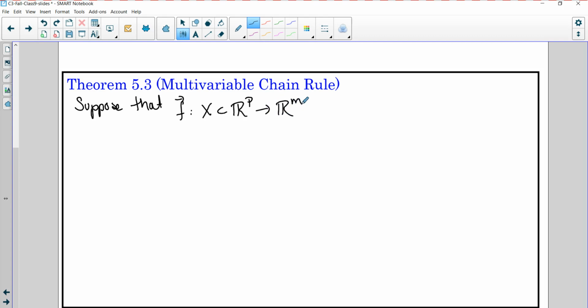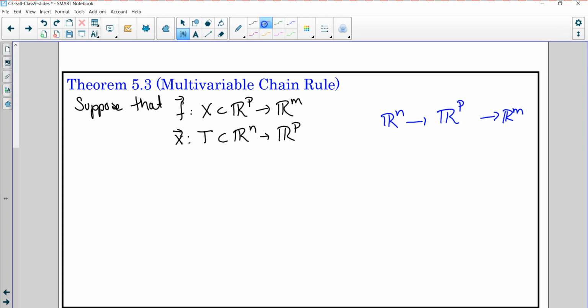Okay, and we're also going to be given another function x. This is going to be defined on a domain T that is a subset of R^n, and its output is in R^p. And now why do we do it this way? Well, we know that we have to go from R^n into R^m, okay, for general spaces. But if we have a composite function, we have to stop along the way at this R^p.